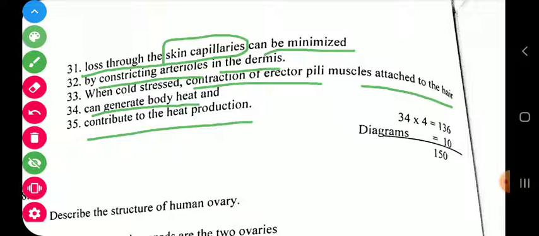So the role of the human skin, because when they are talking about the human skin, the resource book has mentioned this as a question actually. So when you're coming to homeostatic regulation of body temperature in humans, you have to mention a lot more points, including these points also.